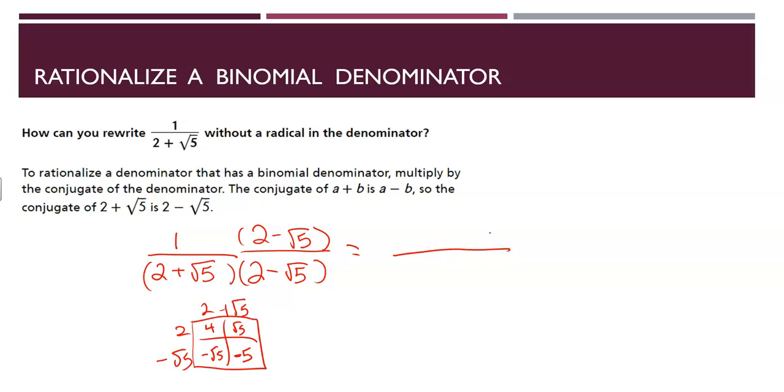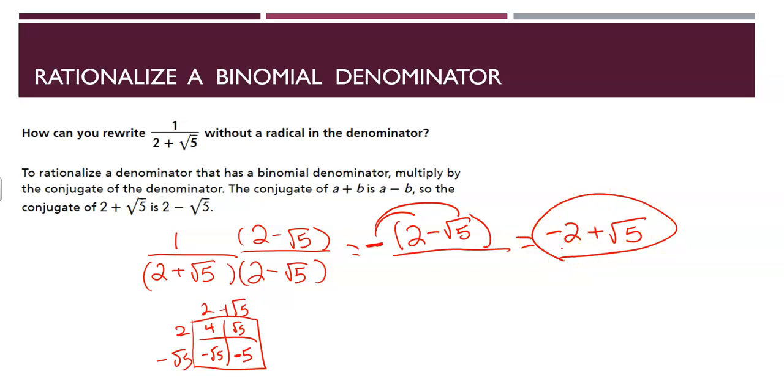Now, when it's on the bottom, does it really matter where it is? If I'm dividing by a negative 1, I'm just saying everything's negative. So I'm just going to put a big negative sign out here. Now, 1 times this is just that thing. I am going to leave the parentheses there for just a minute because sometimes I forget that I have to distribute out this little deal right here. So it'd be negative 2 plus the square root of 5. There's a lot of detail going on here, and it's really easy to miswrite that. So, all right, hopefully that gives you a start anyway.